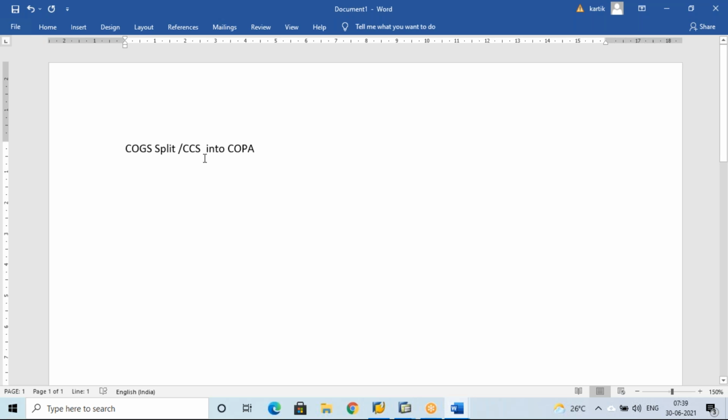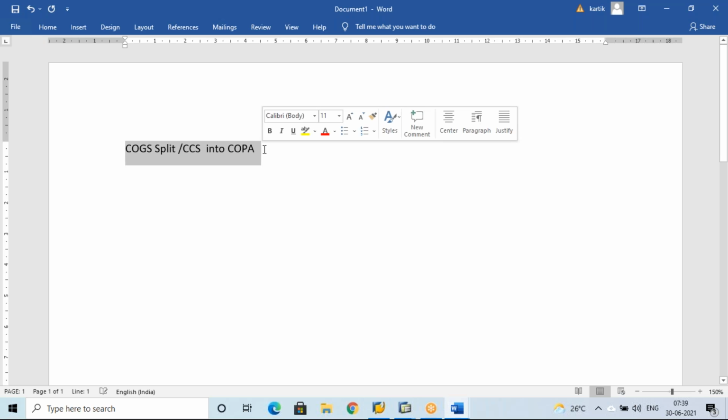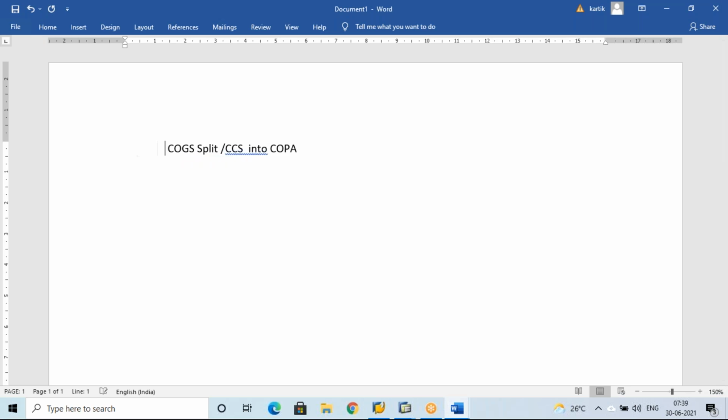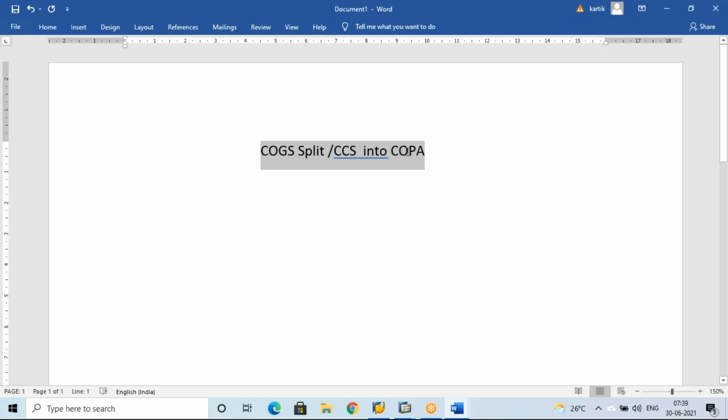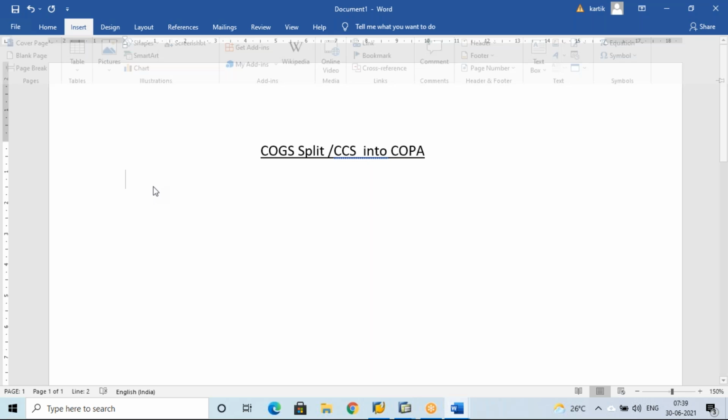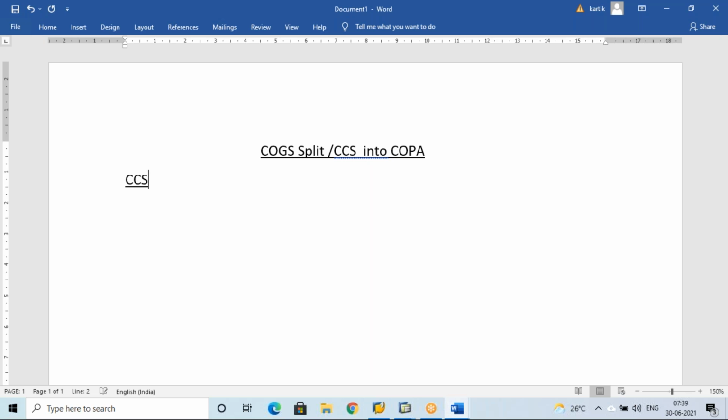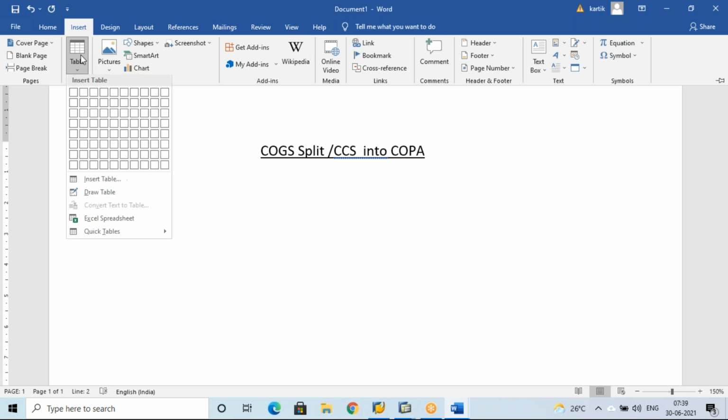Now let us see what our cost component structure is. You need to recall it first. Our cost component structure is like this.